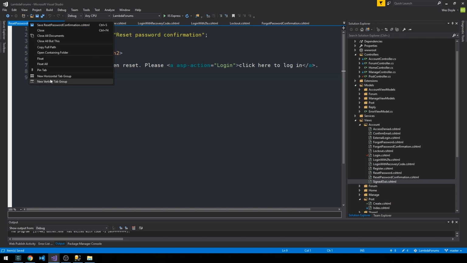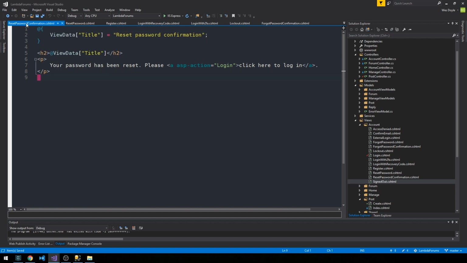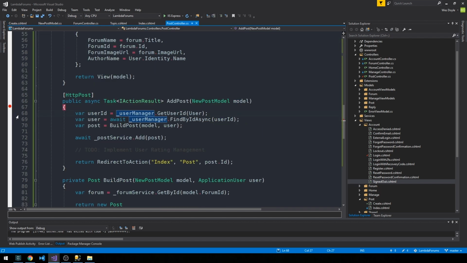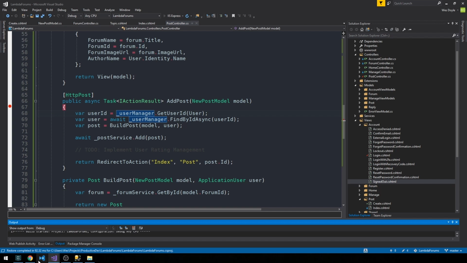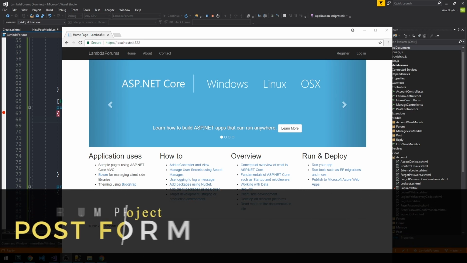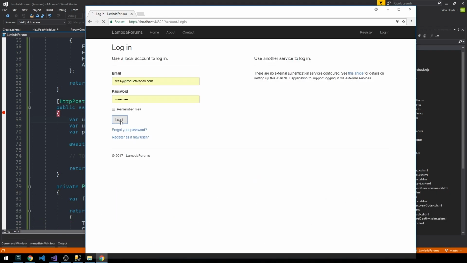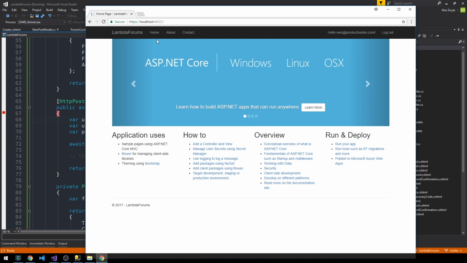So what I'm going to do is go ahead and close a bunch of these that I had just opened, and we'll come back to our post controller where we have our breakpoint set, and then I'll go ahead and fire up the server again. Okay, so let's try to log in. All right, and we can go ahead and select login. And so the login form is working correctly.